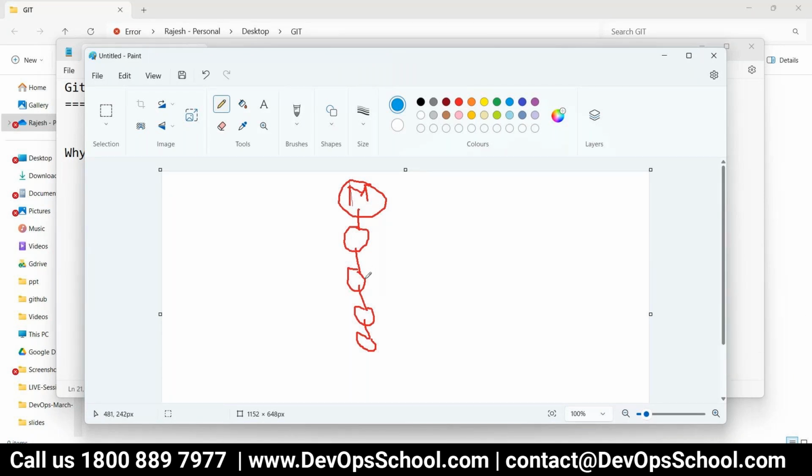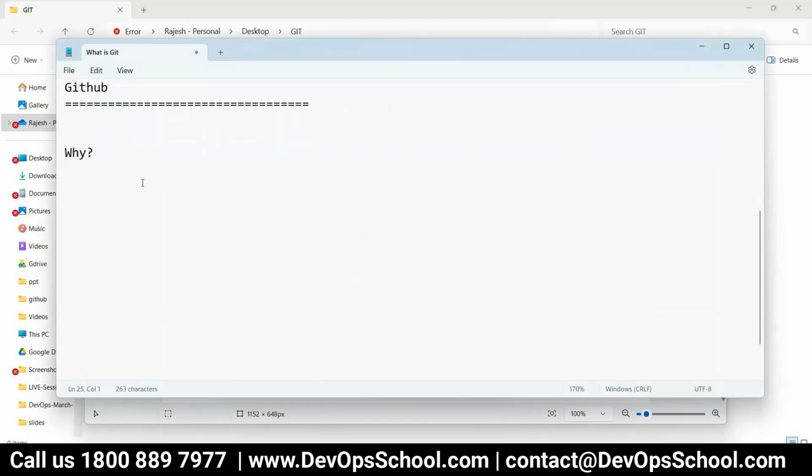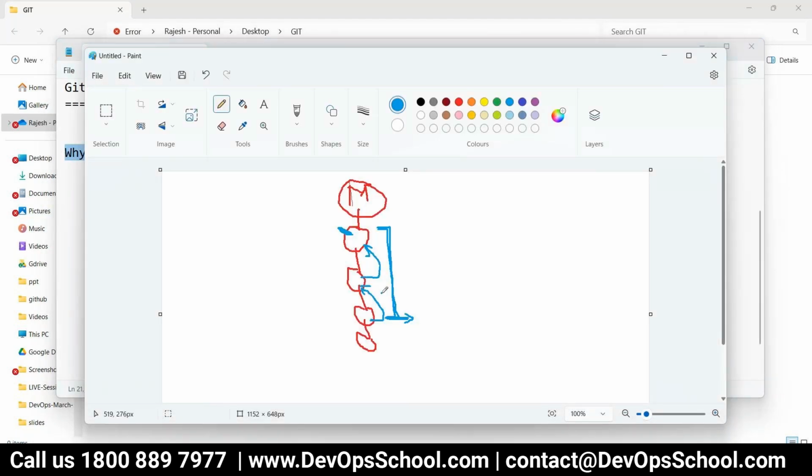So parent for this is this one. Parent for this is this one. So when you call the child commit ID, all the parents will come along with it. That means whatever code you have committed here, here, you will get it. That is how Git has the relationship. This is the first commit without a parent. So this is how it works. So the question was, why do we need branching? Every time we work on Git, we work on branches. By default, I don't know how many of you have noticed, but you were working on the master branch.